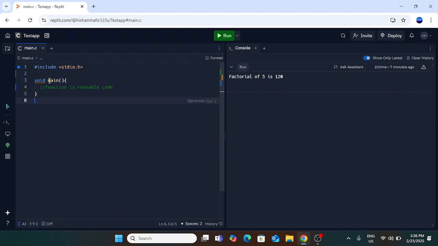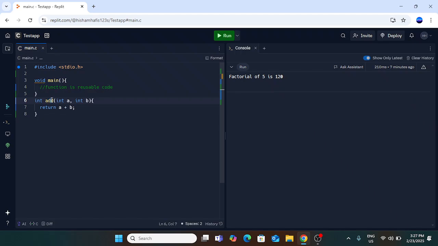So let's create a function: int add(int a, int b) { return a + b; }. In here, add is the name of the function which we have given.